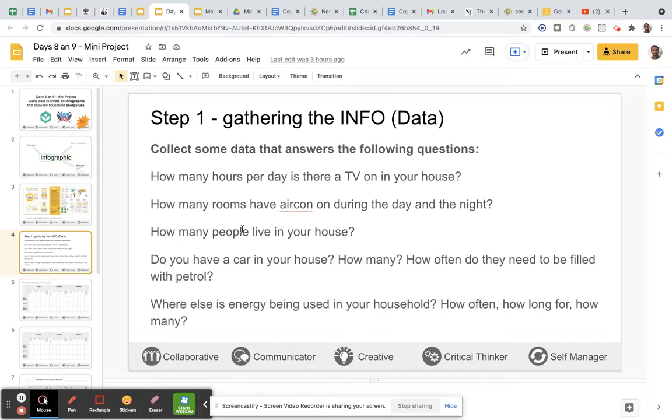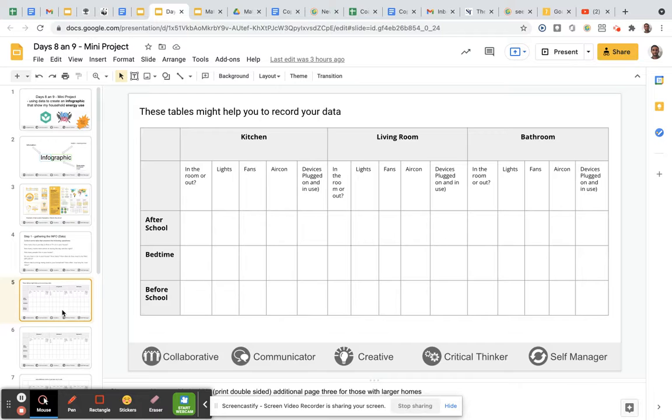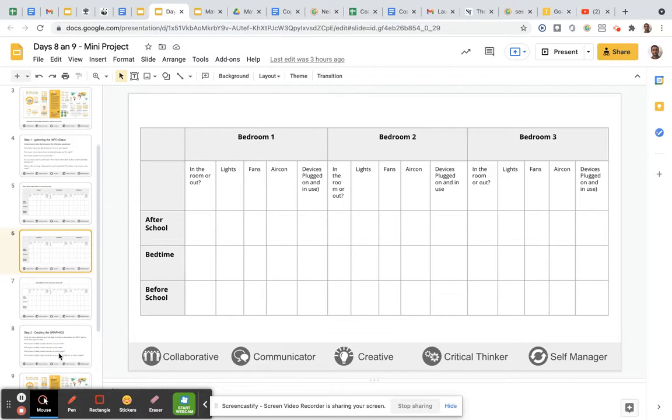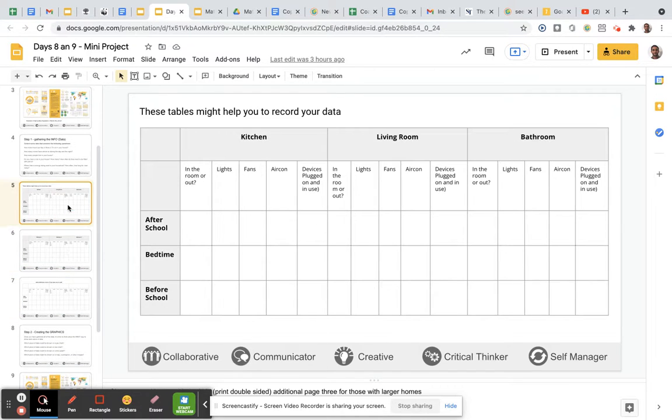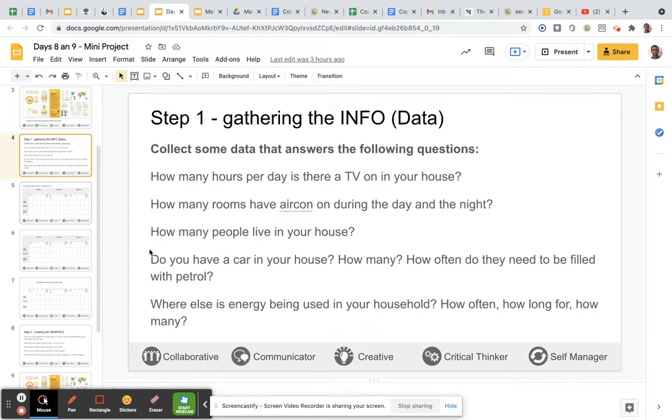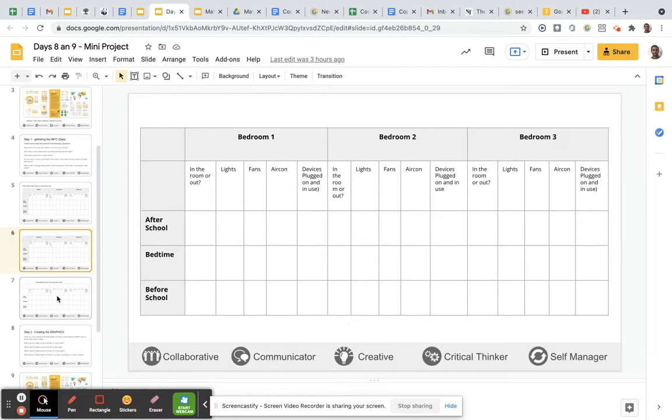So you're going to spend the day just collecting and gathering that data, okay, and answering these questions as you go. You might want to use these tables here to help you. They're super helpful as a method of recording, or you might have your own way of doing it. But the important thing is that you're gathering a day's worth of information that answers at least all of these questions and some other questions, interesting energy-based questions of your own, perhaps. Okay, so it's really, really important that you are recording as you go.